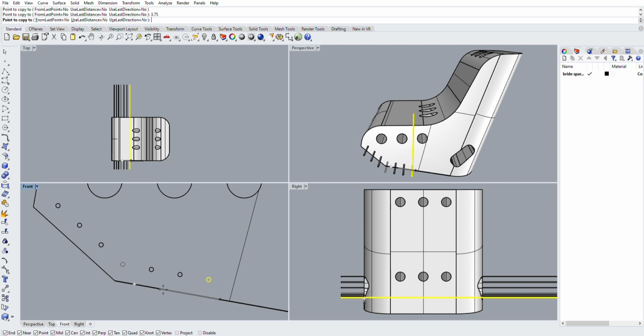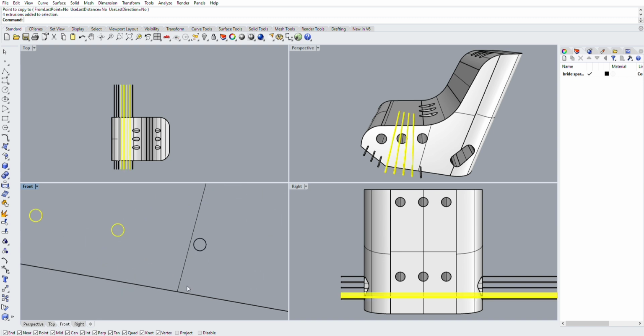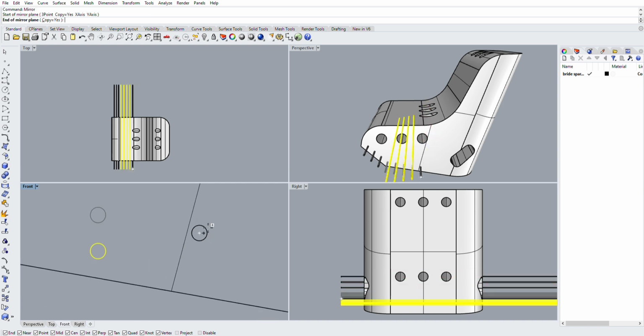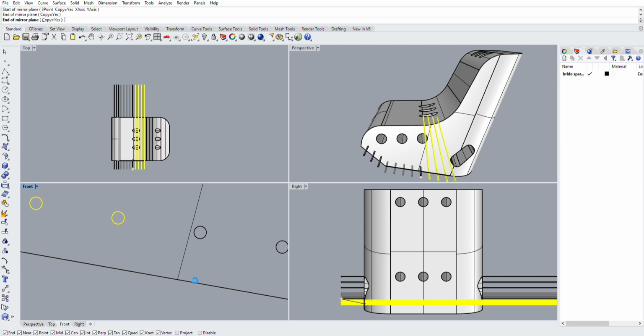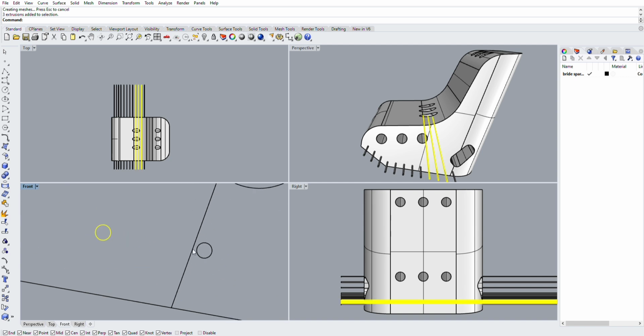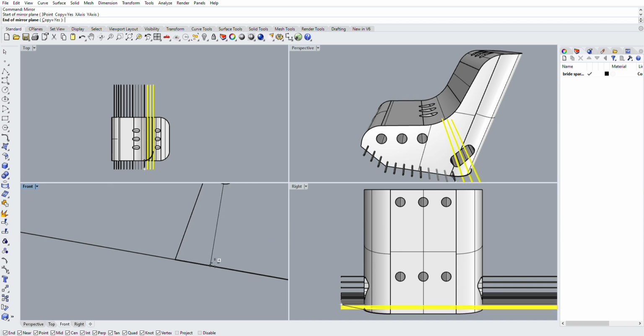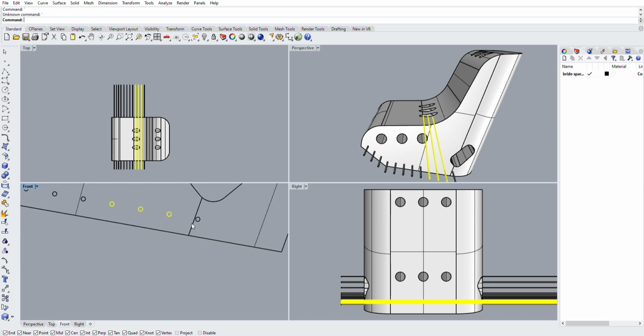I'm spacing them 1.25 inches apart on the side here. I don't know if it's overkill. I've never actually messed with solid rivets myself, so this will be experience. Here, I'm just mirroring my rivets to the other side. As long as the line's perpendicular, I can save a few steps. I was going to mirror them again here because I got ahead of myself, and then I realized that it wouldn't go perpendicular. And as I looked at the model with the other windows open, I realized that the last rivet is actually past my curve.